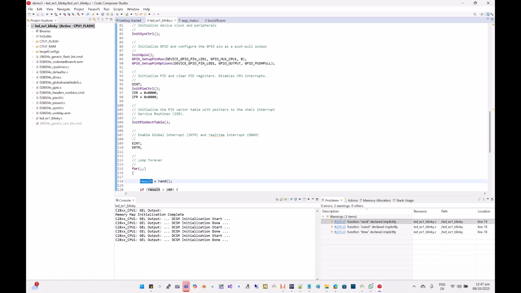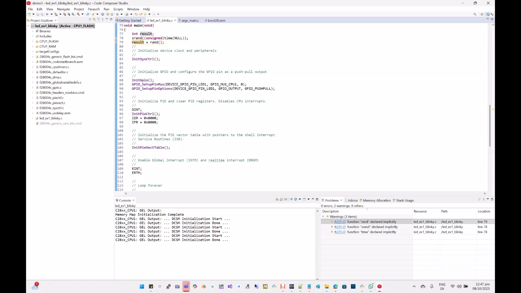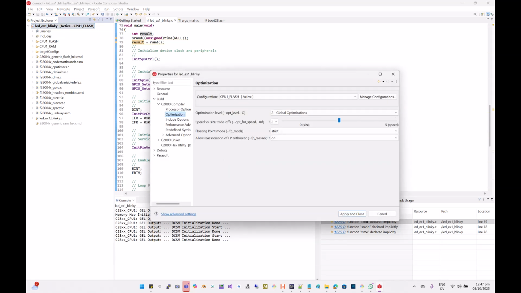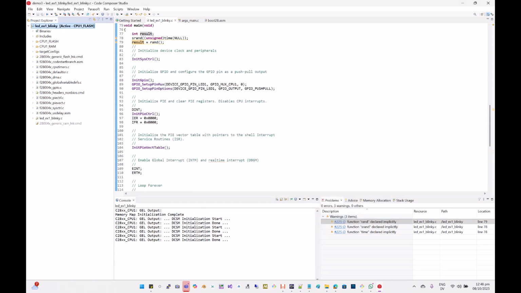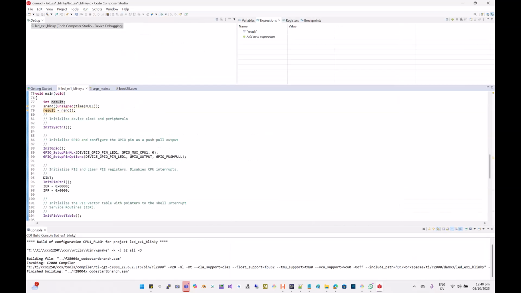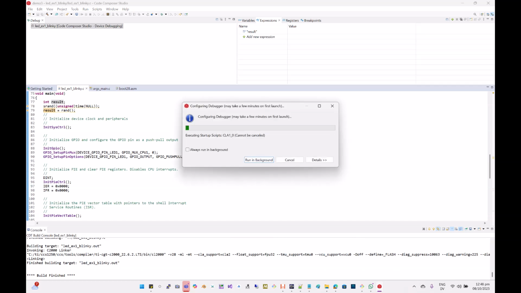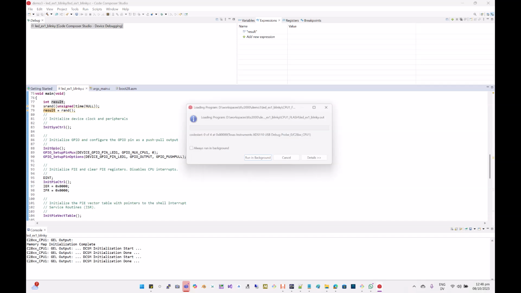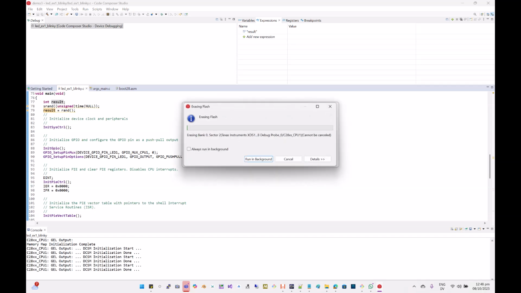Let us turn off compiler optimization to prove this hypothesis. Right click, and right now it's set to a level of 2 optimization. Let us turn it off, apply and close, and let us debug it again. We just turned off compiler optimization and let us step debug into the code.